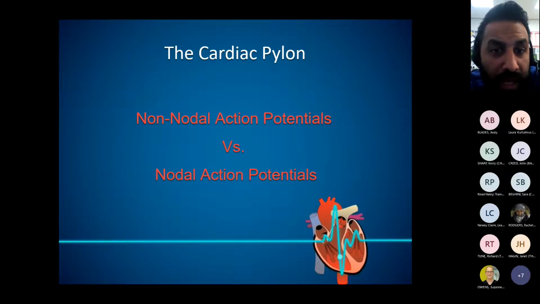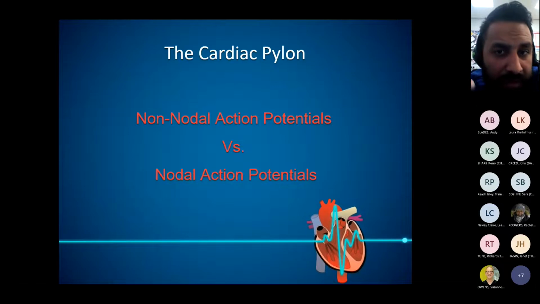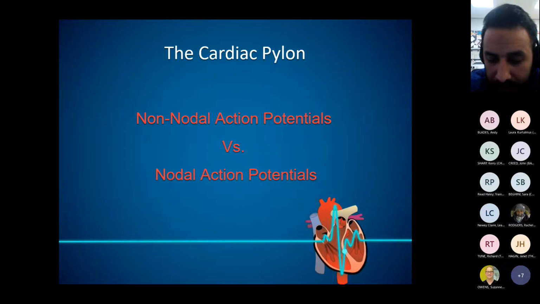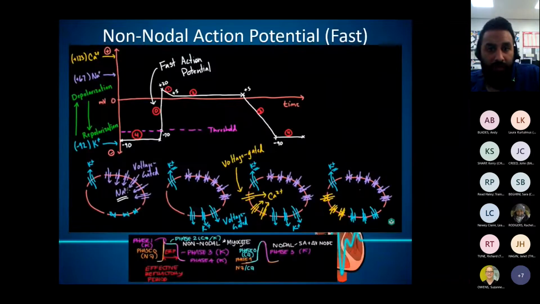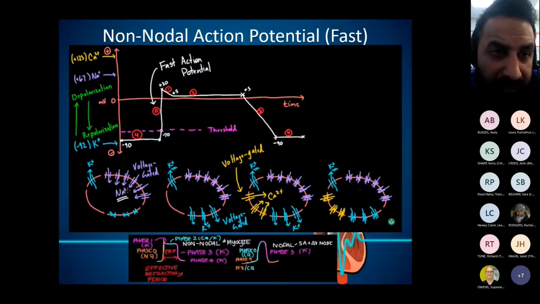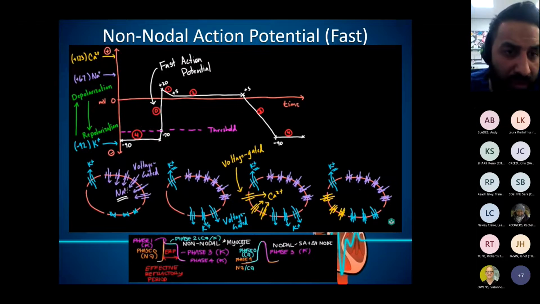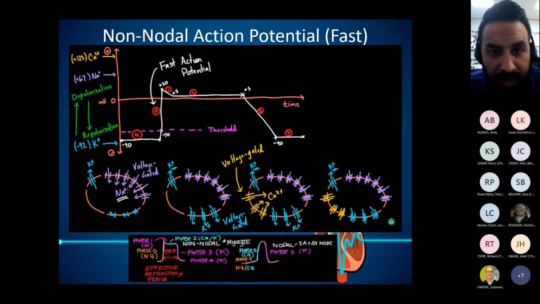So it's important that we understand this, I call it the cardiac pylon, and understand what these action potentials look like. Okay, so I'm just gonna focus on this. I'll put the link in where I've taken this image from at the end, so others can find the video. A lot of information going on in this, and what I do want to do is spend quite a bit of time talking through what this diagram shows.